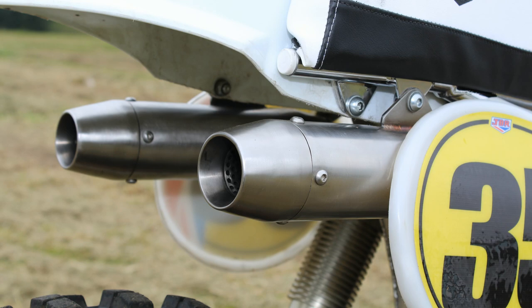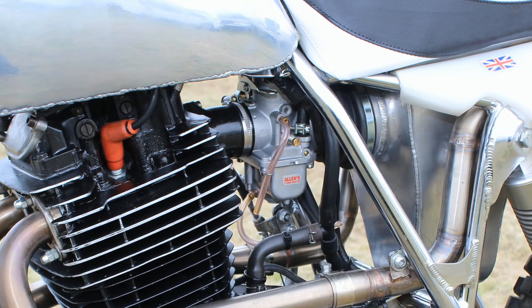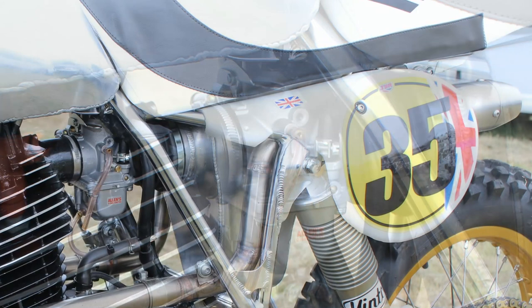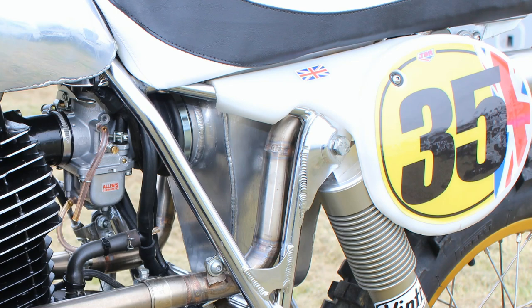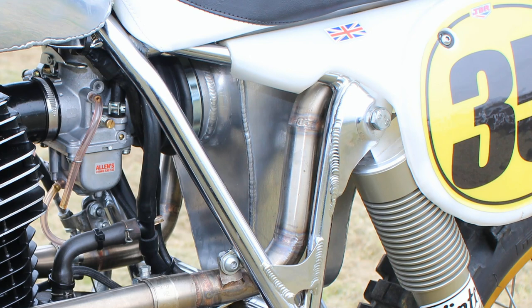Now, once again, a quite good quality Japanese Mikuni carburetor is used to feed that thirsty Honda XR motor with its fuel, and the carb also draws its air supply from this very nicely fabricated custom-made alloy airbox, which has a foam filter inside. And this alloy airbox here is, as I said, another of the very nice products produced by John Hand Racing, which just adds that little bit more quality to this very special JBR.